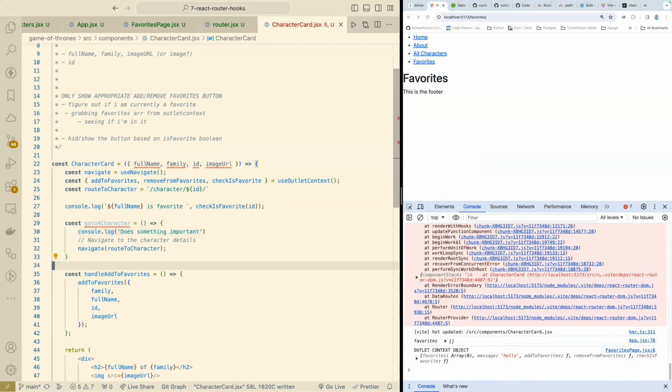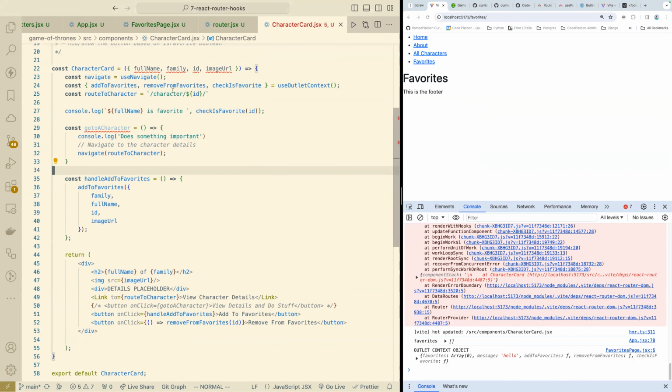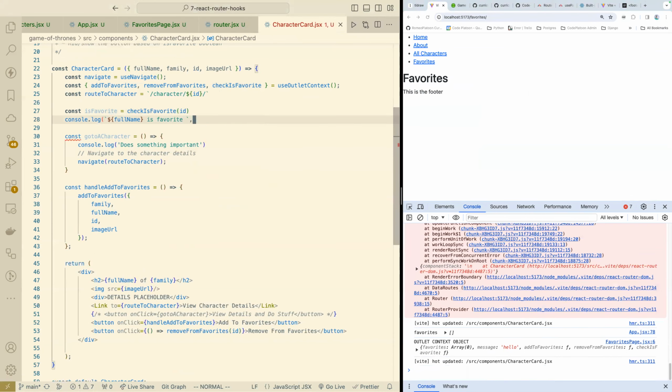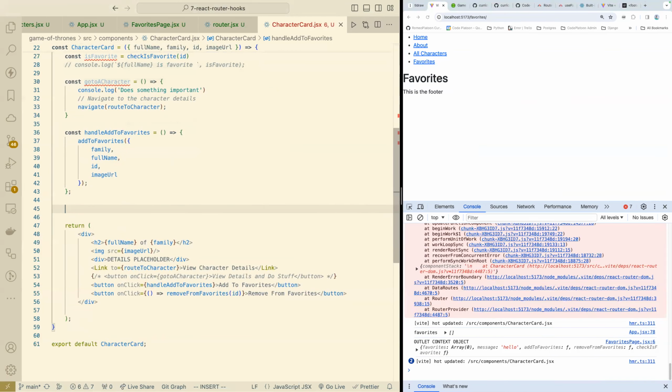And so now we need to just hide or show the button based on if someone's a favorite. So what I'll do is const isFavorite equals checkIsFavorite ID. We know that's working, so I'll leave that there, but comment it out. I'll make just a simple render button function.